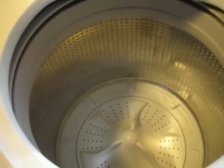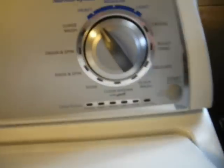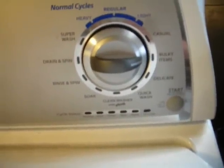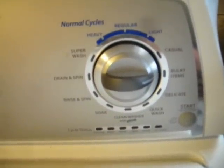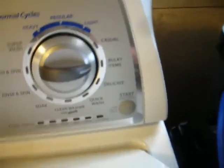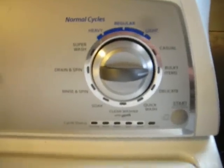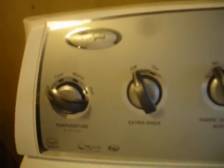How are you supposed to wash it? Well, you know, we just lift the lid, and we take the lid lock off, which is right here. Then we stick it in the hole, and now we're going to load your clothes. Let's set the settings. We're going to put it on bulky items. That's the most water this washing machine will put in for bulky items, which I think a blanket could consider a bulky item. Eco Boost is off. Fabric Softener is off. Extra Rinse is off. And as in my other videos, I always wash with cold water.